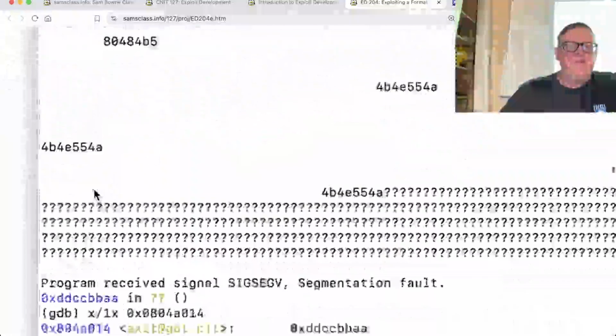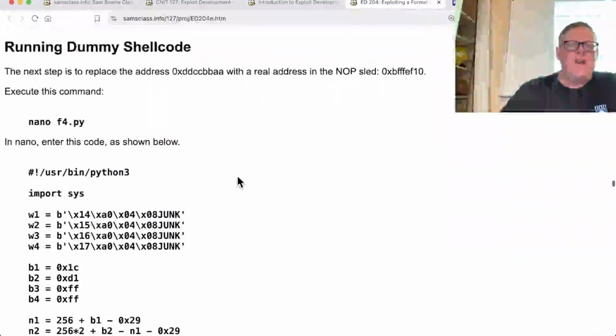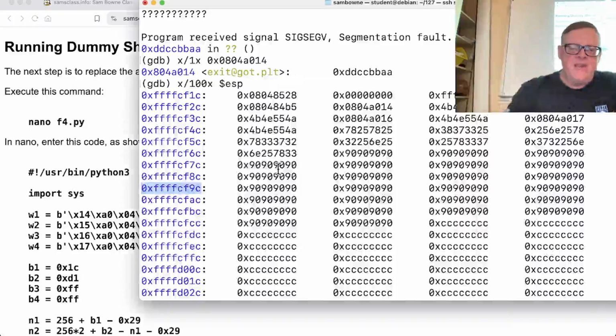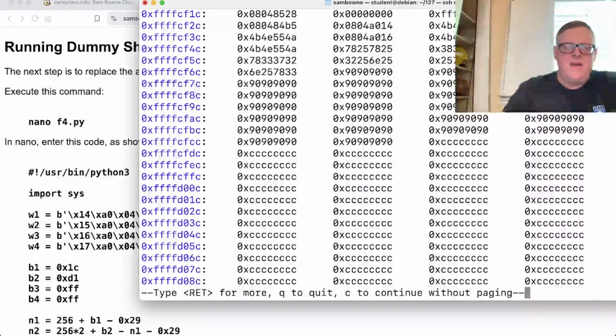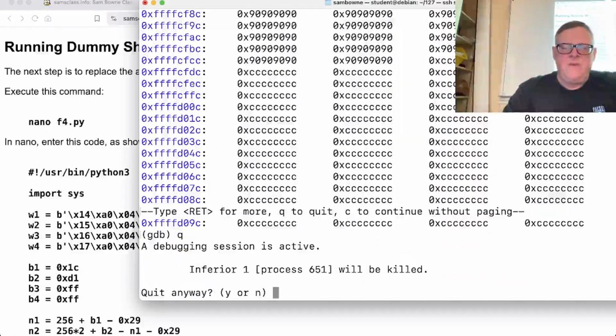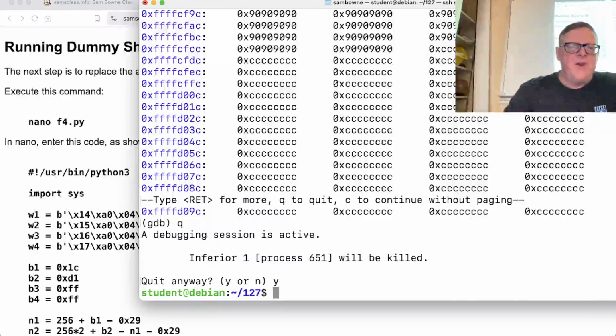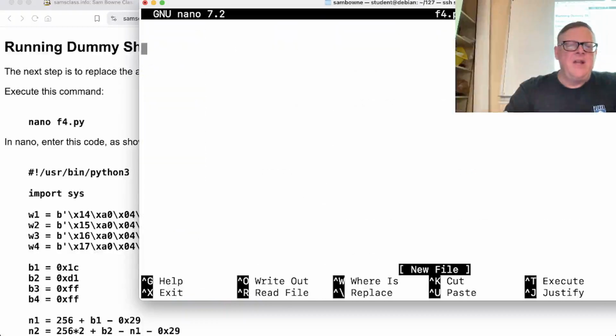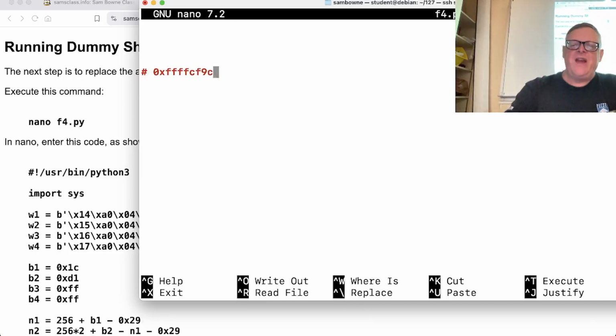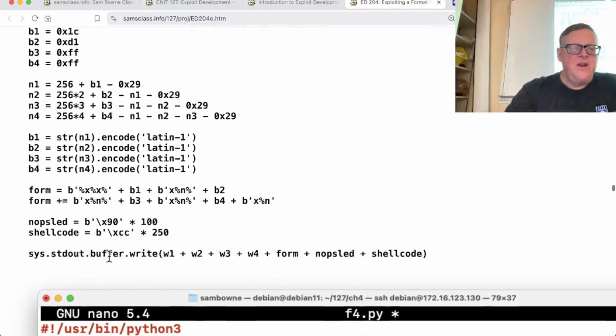Okay? Make sure you use the correct address for your system. So now I'm going to run dummy shellcode. So I'm going to get out of here. Q, Y, all right. And I'm going to nano f4.py. And I'm going to put in that number I put in my clipboard here. That's my target address. All right, and now I'm going to paste in this code here.